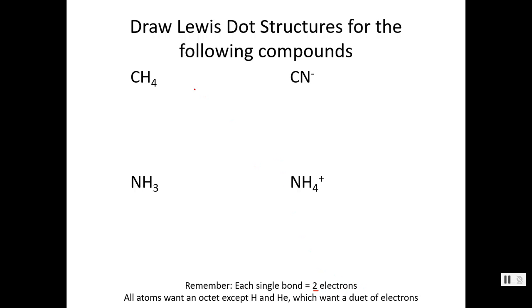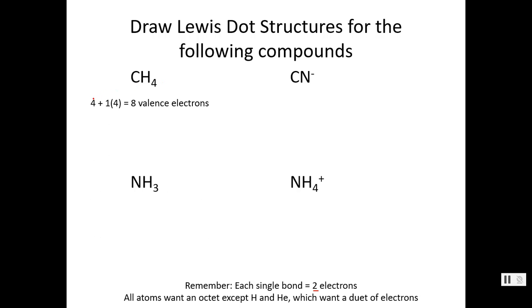So let's jump in. Let's start doing the Lewis dot structure first for methane, CH4. I gave you the Lewis dot structure for that molecule previously in a slide, but let's talk about how we would use the rules from the previous video to actually write it. The first thing we do is determine the number of valence electrons for that molecule. For the elements that we'll be dealing with for Lewis dot structures, the group number is equal to the number of valence electrons that that element contributes.